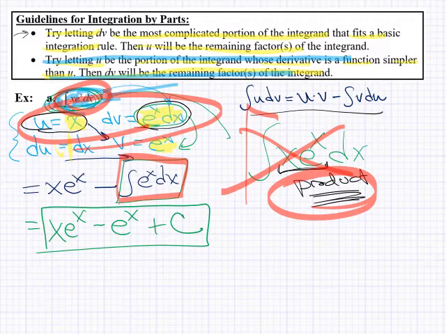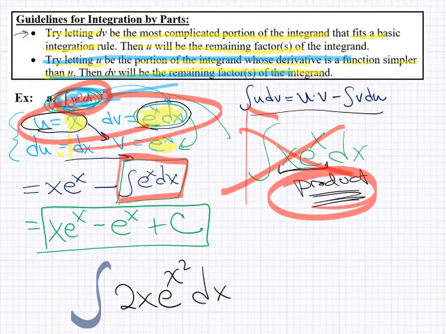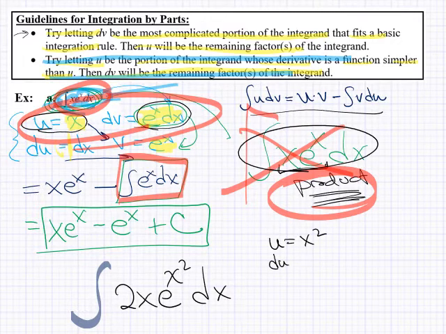Because if I gave you this example, 2x e to the x squared dx, and I said do this. Well, that doesn't look too different than the example we just did. But it is not an integration by parts integral. And this is why integration is tricky. This is just a simple u substitution. u equals x squared, du is 2x dx. And the reason why this happens and why I should notice this is I see a pattern of function, and that function's derivative is sitting inside the integration.